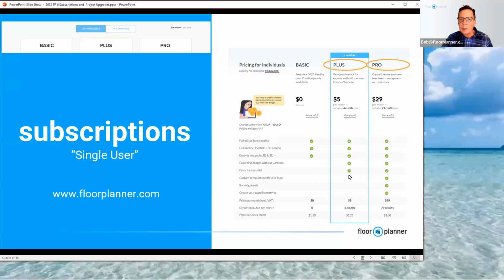You also have the ability as a plus account to go ahead and favorite items. You make your own favorite category, subcategory inside your Floorplanner platform, where you can favorite for future use the actual 3D objects. Remember, there's over 180,000, so you might find a specific plant that you like to use on a regular basis, or light fixture, specific piece of furniture. You can have them categorized inside one subcategory of favorites of your three-dimensional items.